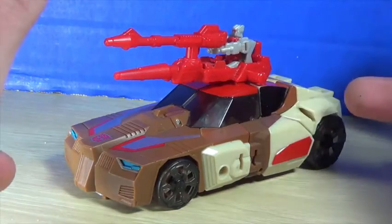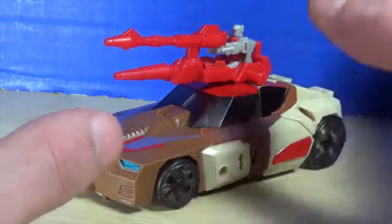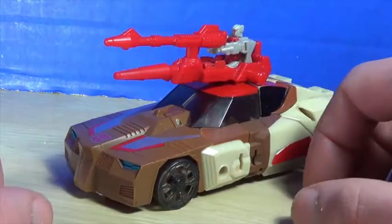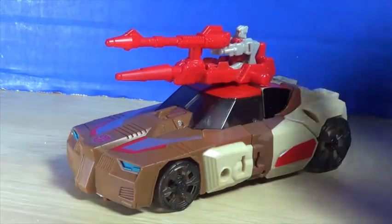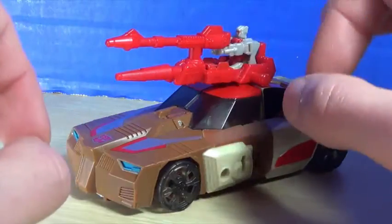I know that they did a repaint from a Prime Wheeljack, but that was a collector's club exclusive. That's expensive as hell. I'm not going to pay like, what is it, 80 bucks for it? Yeah, hell no. So, I really wanted just a Generations Deluxe class figure, and finally we have a Generations Deluxe class figure.